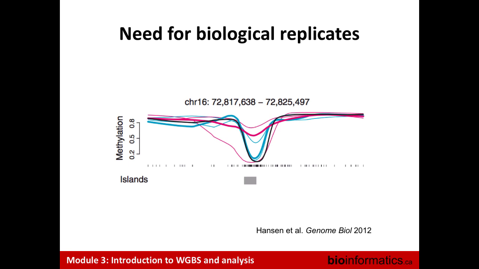It's useful and important to have replicates as much as possible, because you can see that sometimes there is quite some variability. Here, if you have the three samples in red, one of those maybe looks a bit like the blue, so you see that there's quite a bit of variability. It does seem like there's a difference between red and blue in this region, but again, this seems to be quite variable.